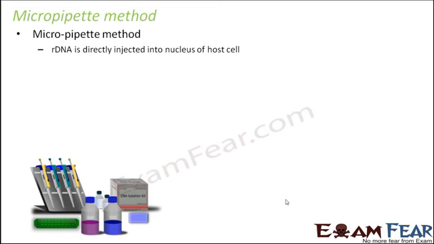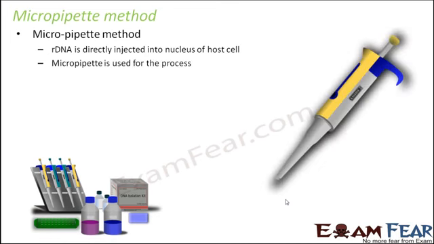This process and the gene gun method are similar processes, just that in gene gun you have a gun which actually throws the particles at a very high velocity, and those particles are coated with DNA. And in this case, you have a pipette which will directly inject the DNA into the nucleus of the host cell. So micropipette is used for this purpose. Here you can see how a micropipette looks. It is almost like an injection. You put it inside, right? It just gets inside your body directly. So that is how the concept of micropipette works.